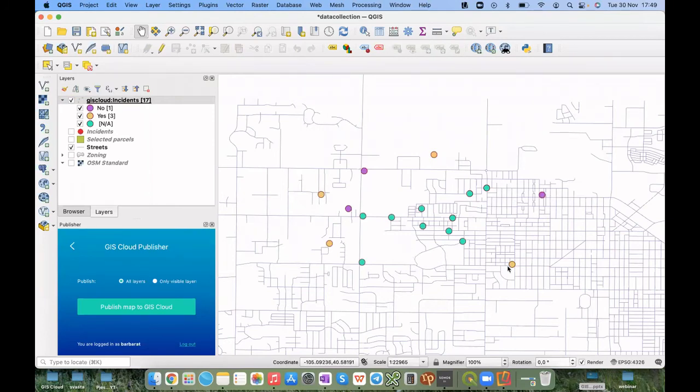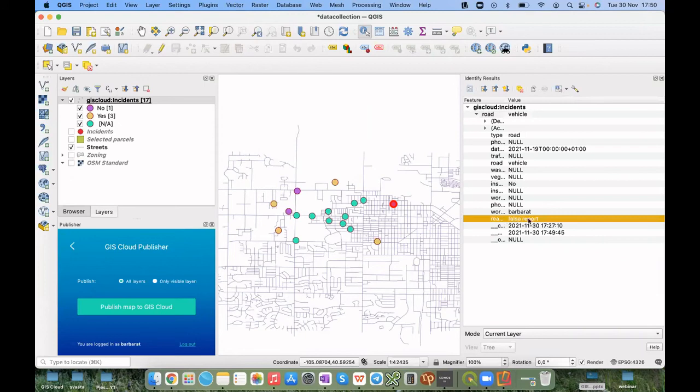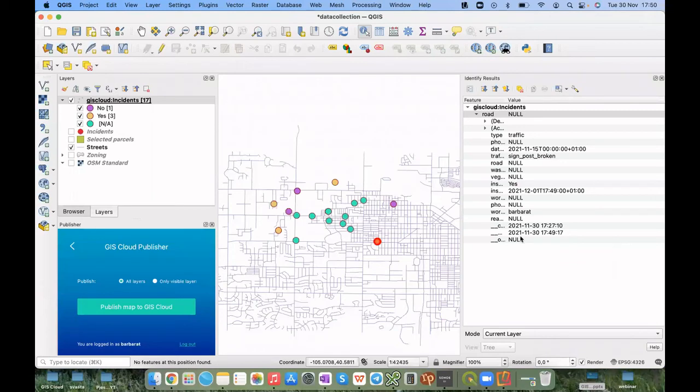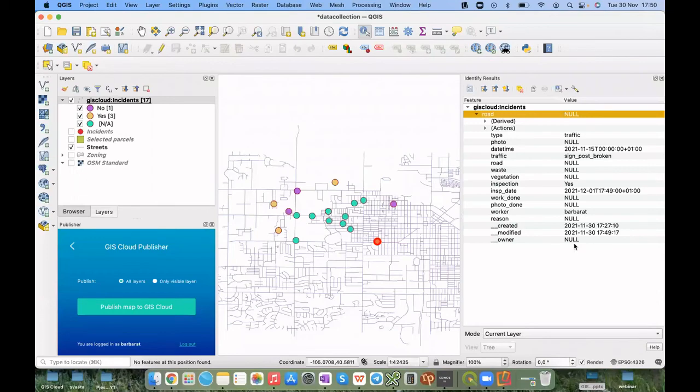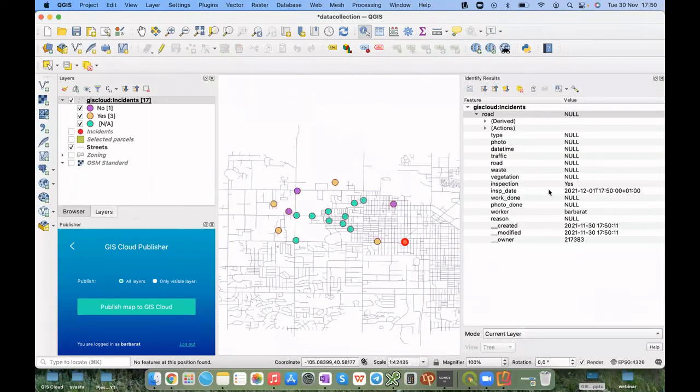Oh, I see the ones on the right here change color. That's because those features have been edited, so we've changed some information here. Okay, so I see this was a false report. And let's see, what does the information say from the field about this one? I think we did the inspection here. Yes, we did. Perfect. Maybe see a couple of more. And we have a new point here as well.